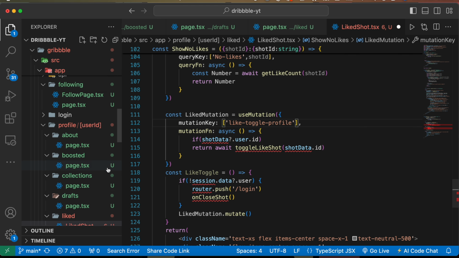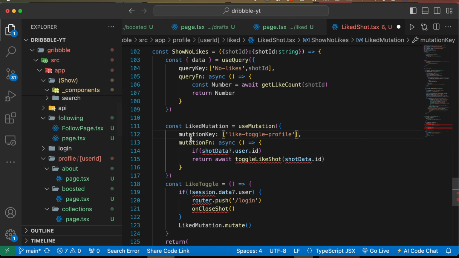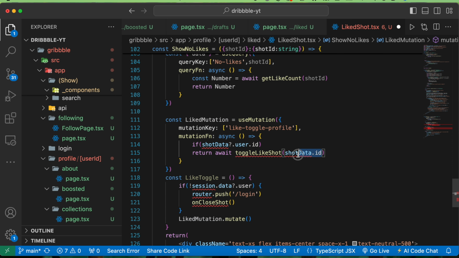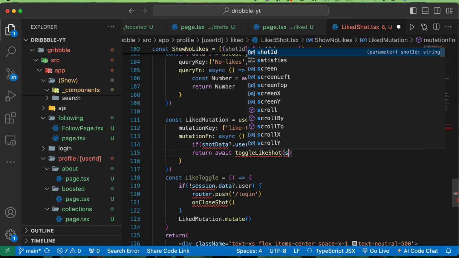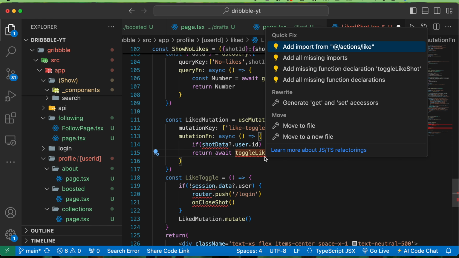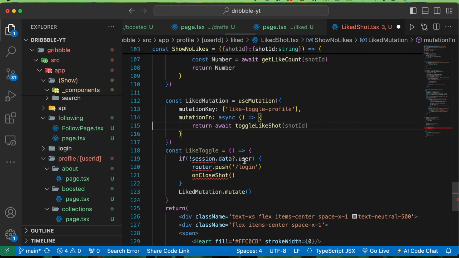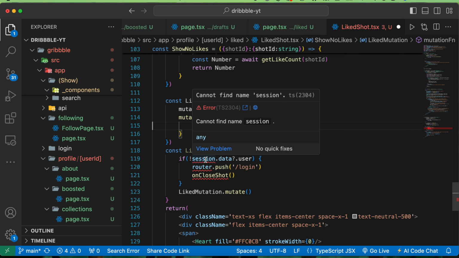Okay, so we are only getting the data, which is the number, and then here we can pass the short ID. Okay, let's import this function, and we do not need to actually check for this, and let's get a session, I think so.